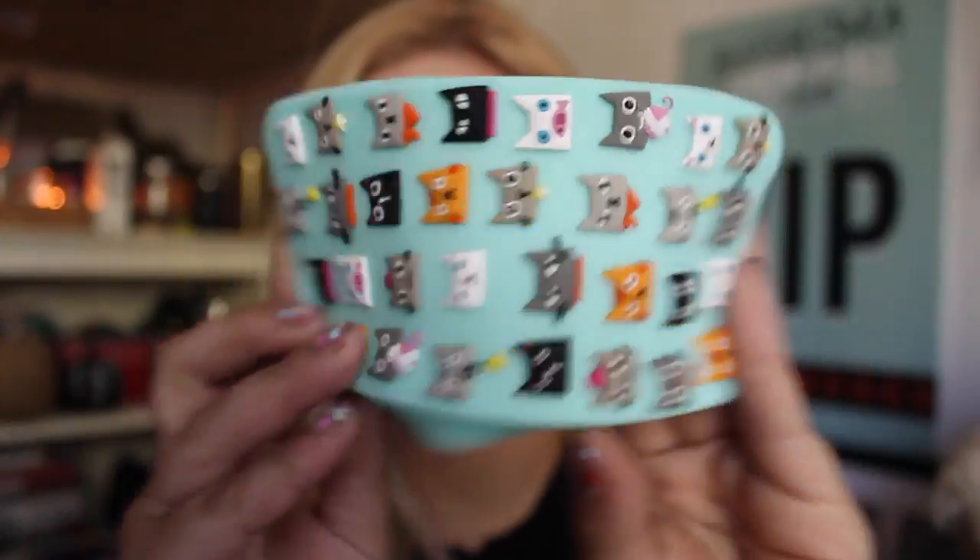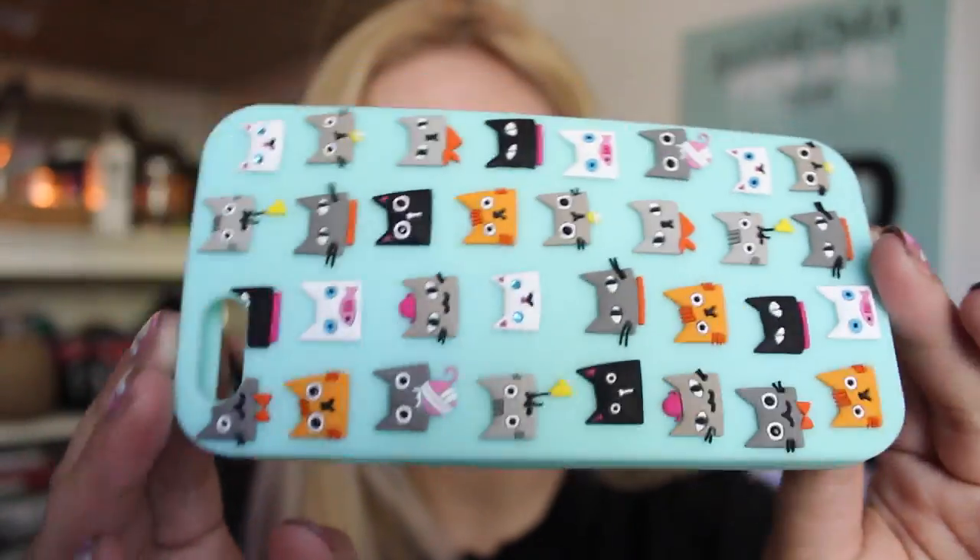This is a special phone case for a crazy cat lady. I really like this phone case a lot because it is a color I wouldn't normally pick out. A lot of my phone cases are pink, clear, black, or white, and this one is a really fun pastel greenish color — on camera it's coming up blueish but it is pretty green. It's got cats on it: some are playing with yarn, some have fish in their mouth, some have cute little top hats. The case is silicone and it ran $13.